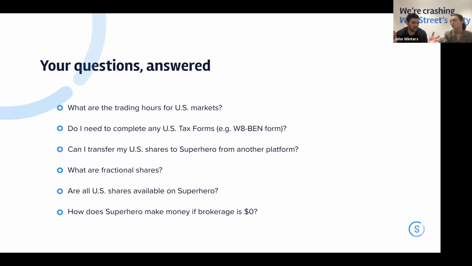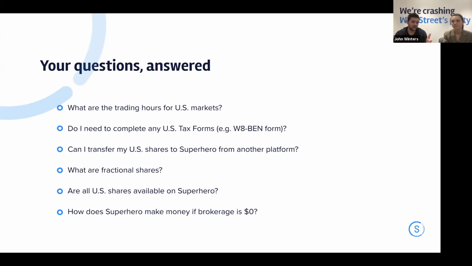Yeah, so there's probably about 8,000 to 10,000 different companies listed on various US exchanges. So it's not like Australia where we've got the Australian Stock Exchange. There's the New York Stock Exchange, NASDAQ, CBOE. There's a whole range of different exchanges there, and companies have listed on whatever exchange they've listed on. So we don't offer all of them. We offer about 4,500 at the moment. Those are all the companies that can be traded with fractional shares.